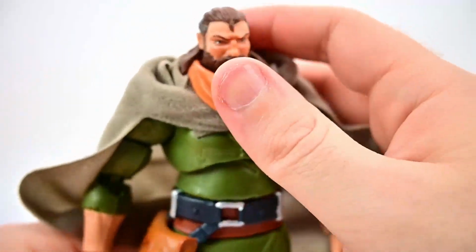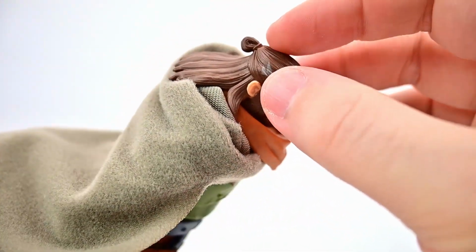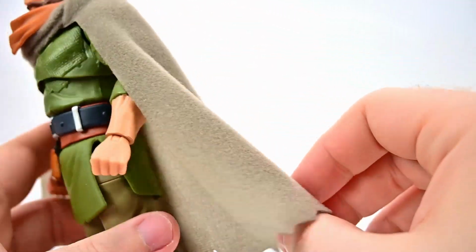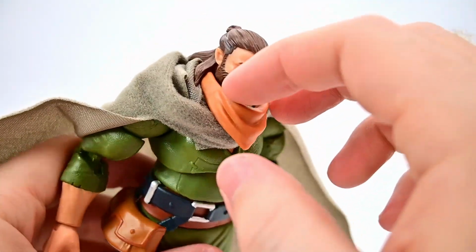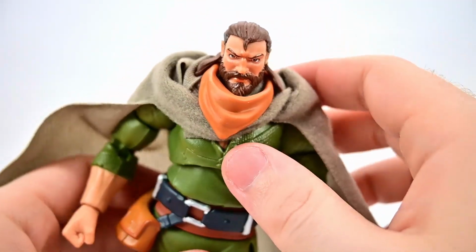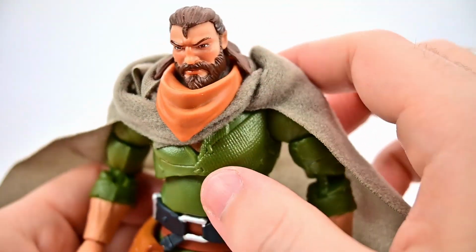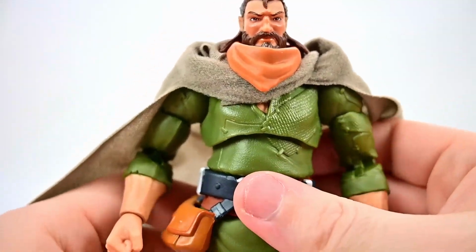So he still looks like Duncan in the face, so he's still got the big beard and everything, but his hair is longer. He's got the gray on the side and a man bun there in the back, so looks pretty decent. And then this gray cloth material has a cape hanging down there, which unfortunately has a bunch of material around the neck that you kind of attach around. So trying to get it to tighten up and fit there, we had to wrap it around his head a couple times so that you can see the other material and stuff. So I don't think it looks nearly as good, but it sort of fits on him there.